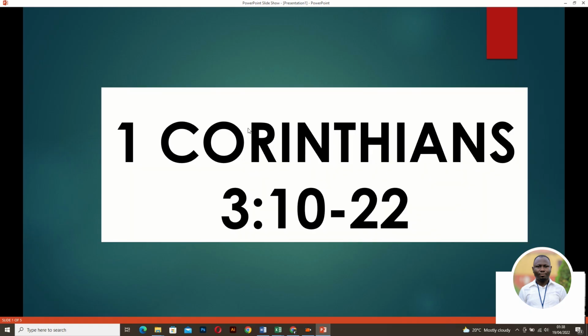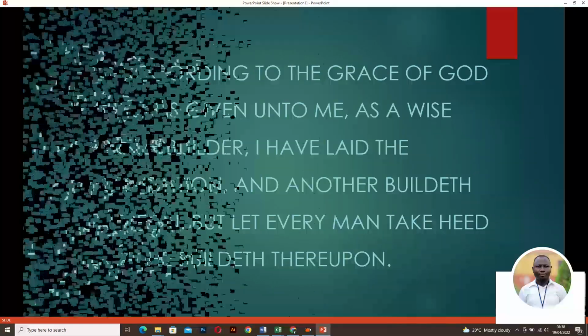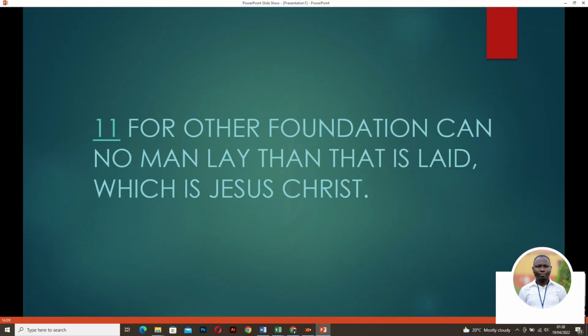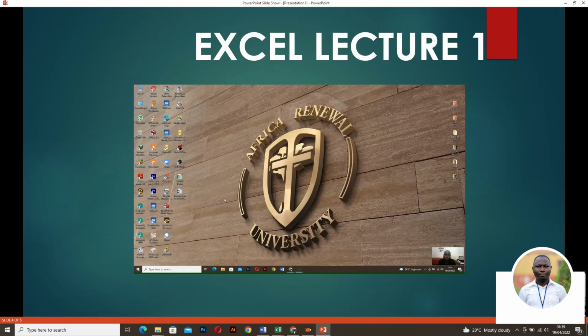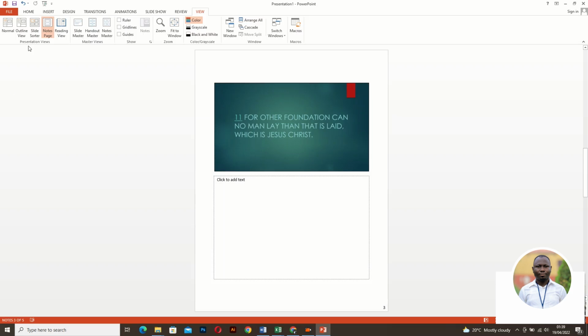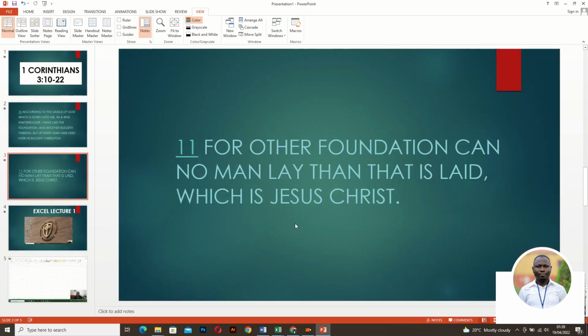And this is the reading view. So let's go to the normal view, and we have the different views there.